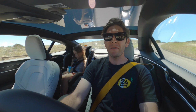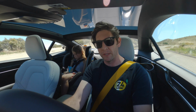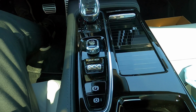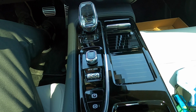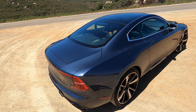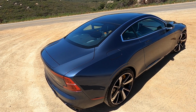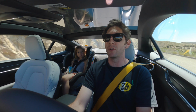And then there's some other facts about it, like it is colossally heavy. I believe it's 5,200 plus pounds. It's very heavy. And the reason for that is the 34 kilowatt hour battery pack that runs down the length of this car. And that in turn gets us into a packaging issue. This is a big bodied coupe. Basically, Polestar took the Volvo S90 platform and chopped it up a bit, took some length out of it, and turned it into a big coupe, but it doesn't have good trunk space, and the back seat is only just usable.